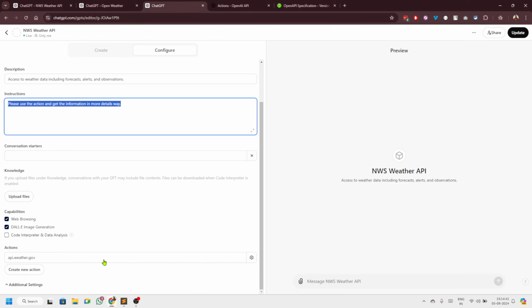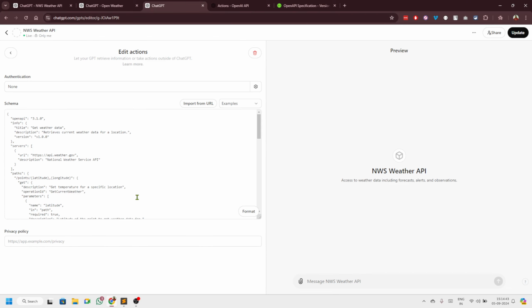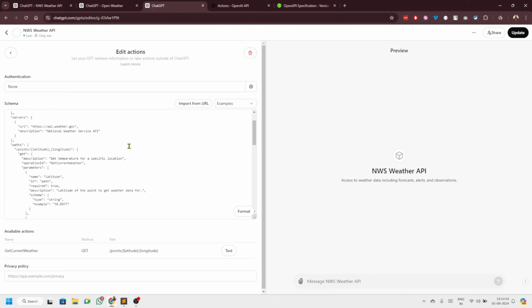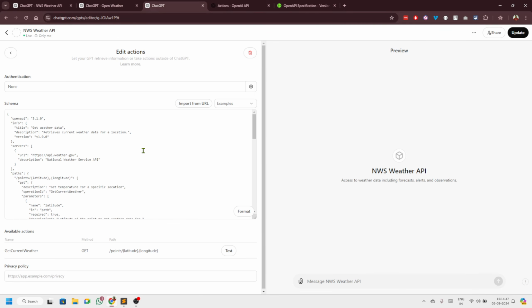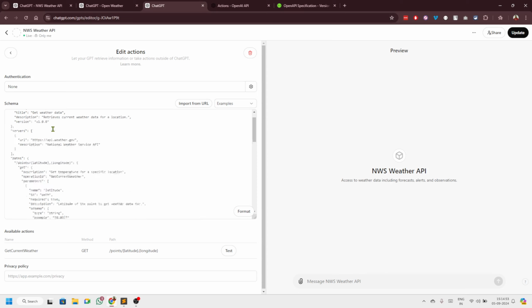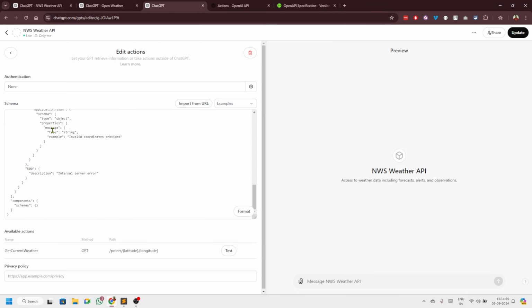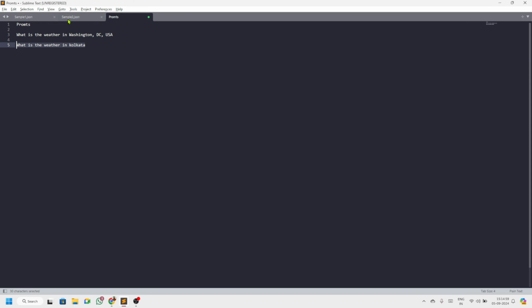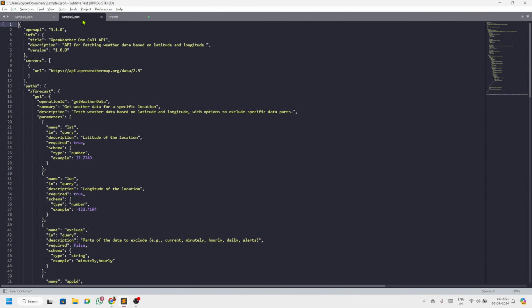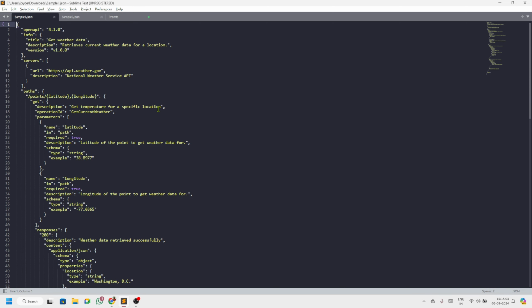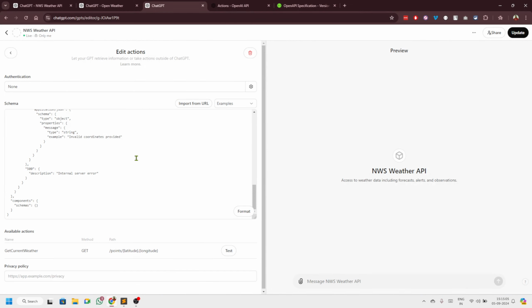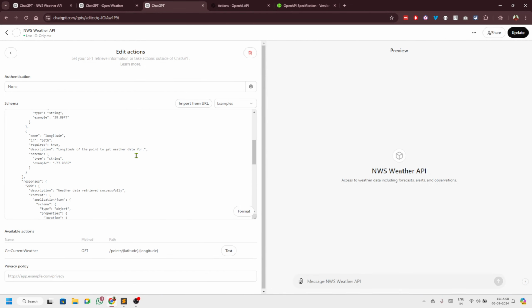You can see the action has been created over here. If you click on this, you can see I'm calling the API from here, api.weather.gov, and this entire JSON file and the other one I will be putting in the description as well. You can use them as a sample and run them on your GPTs as well.